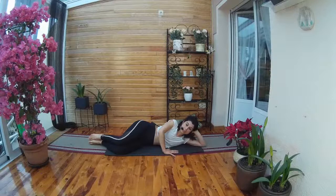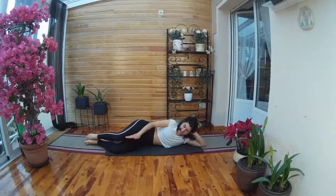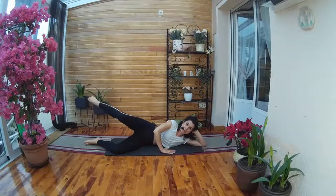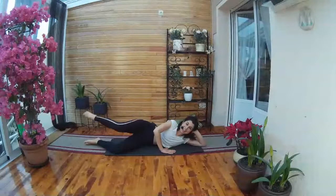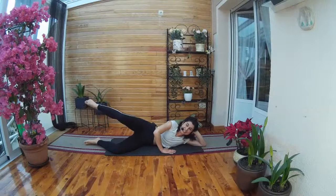We're going to start to press with the bottom leg down to pick up the right leg up and down again. So this one is pressing like crazy towards the floor, and I'm picking up the other one and down and again. So let the bottom leg give you the consistency and the support, and let your arm also bring it together.